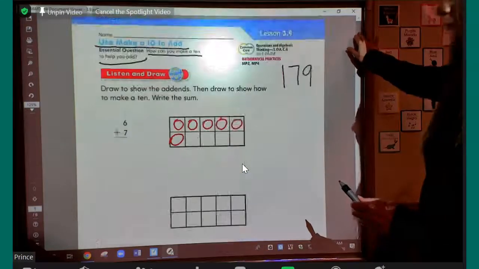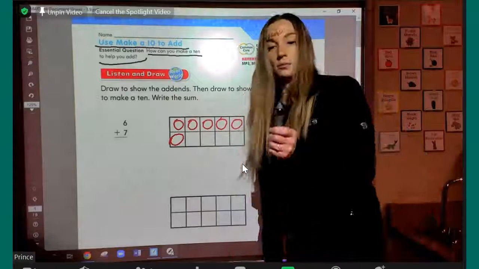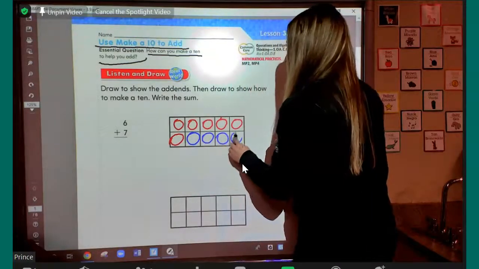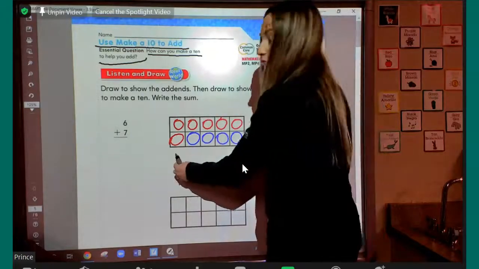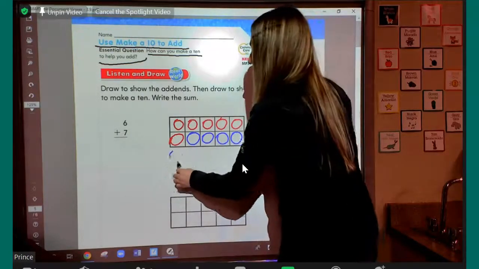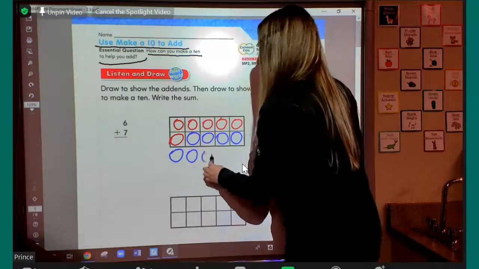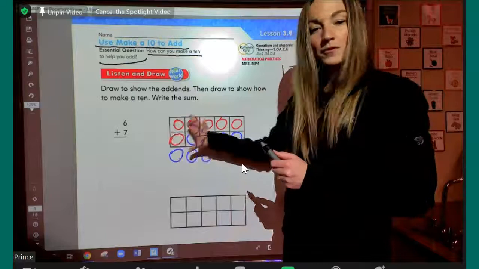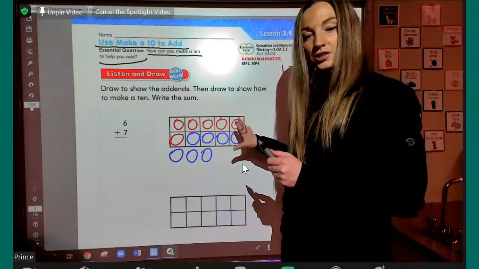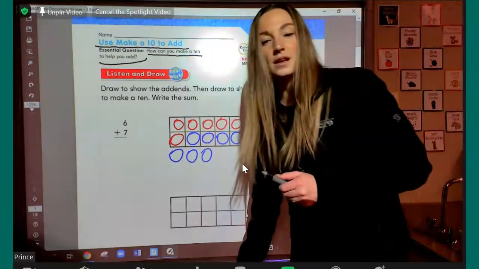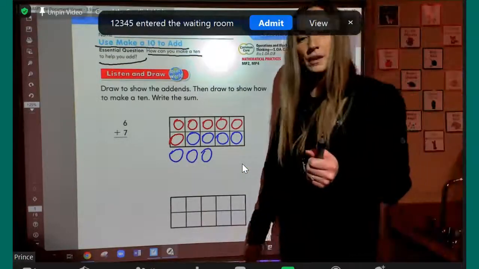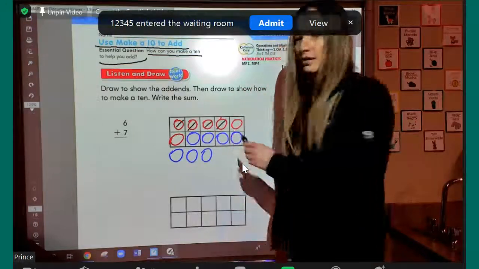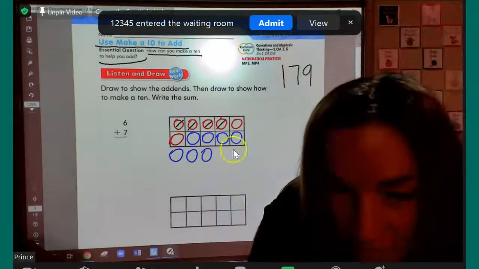and 7 blue blocks. So now we take our blue crayon. 1, 2, 3, 4. I'm out of space, so I'm just going to start down here. 5, 6, 7. So for this part, we're going to just count and see how many are all together. So go ahead and take your pencil, cross them out, let me know how many are there. Then you can raise your hand to tell me the answer.